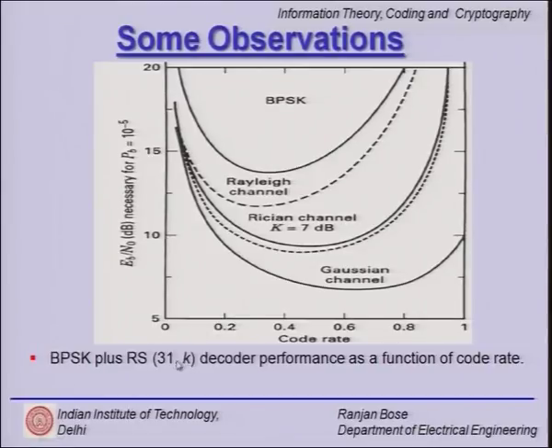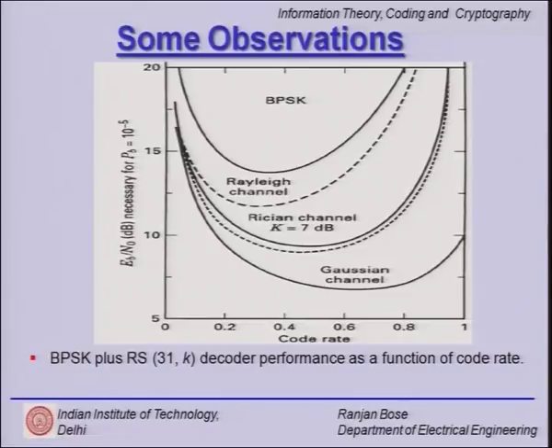So, by changing the different values of K for this Reed-Solomon 31, K, I move along the x axis, and we can eventually compute Eb over N naught and plot these performances over different kinds of channels. So, we have a Gaussian channel, we have a Rician channel, we have a Rayleigh channel. These two are fading channels. Rician channel when you have a direct line of sight, Rayleigh channel when you do not have a direct line of sight from the transmitter to the receiver, and Gaussian channel, as you know, is a standard AWGN channel.